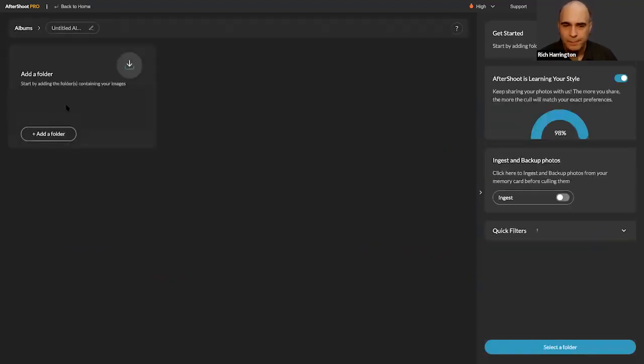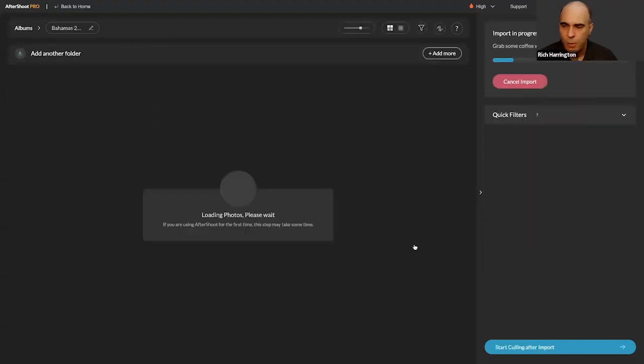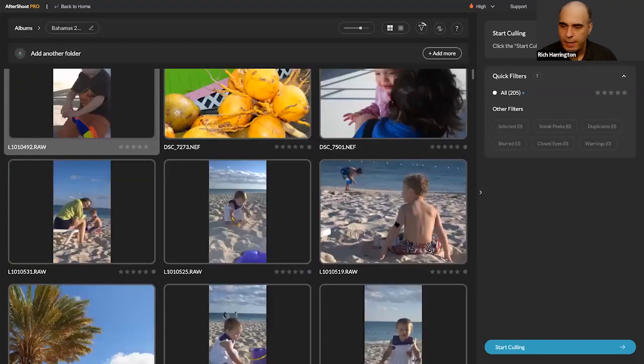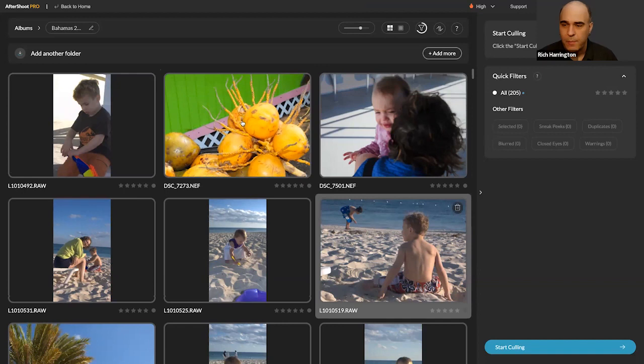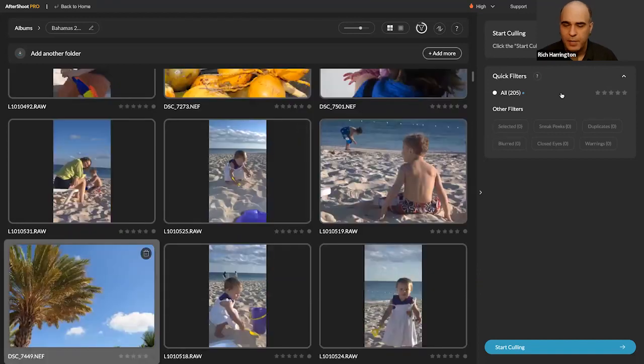New album, add a folder, and this time we'll take a vacation, import it, let it analyze. You see how quick it loads. By the way, if you use a tool like Photo Mechanic, you can absolutely use rating tools here and just cull through the photos manually, seeing them, marking your best pictures, etc. So you can rate and tag in here very easily.